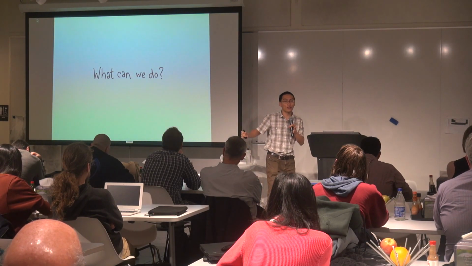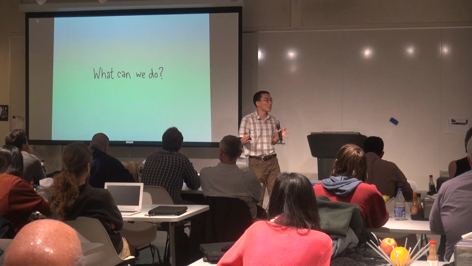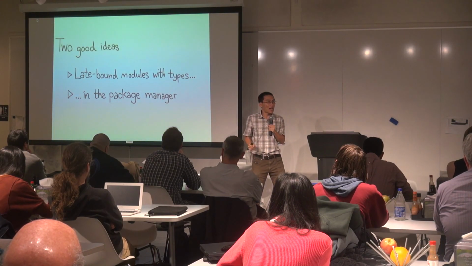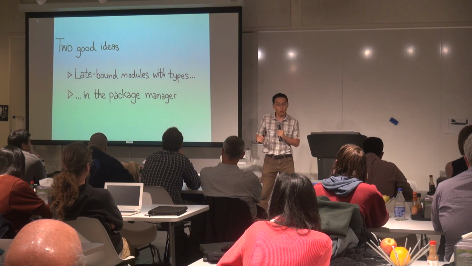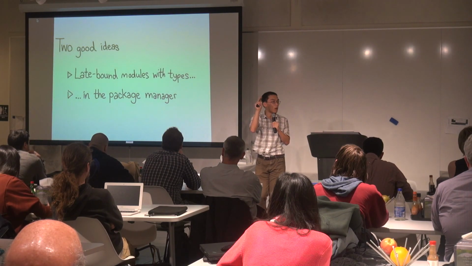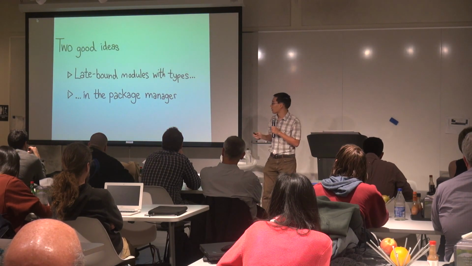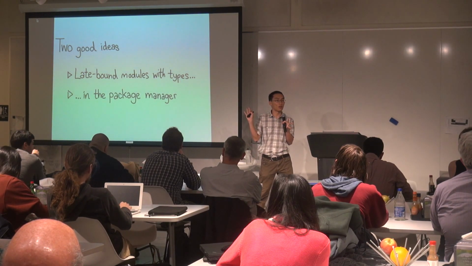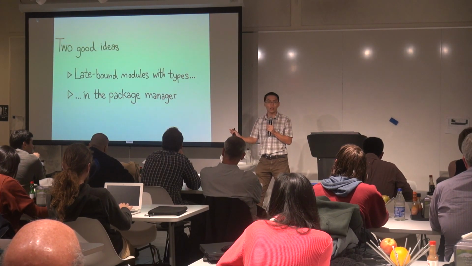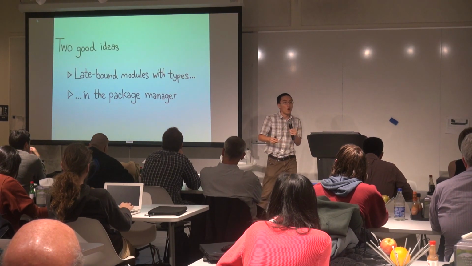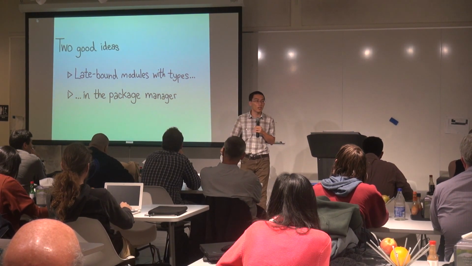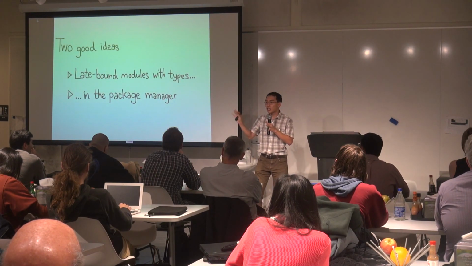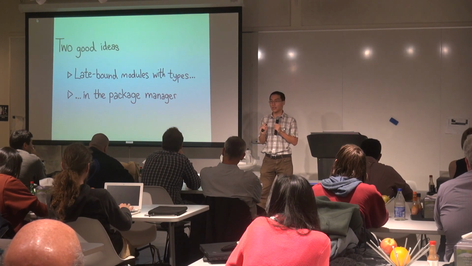So what can we do? I wouldn't be here if there wasn't something that I could sell you, something we can do. And the answer is Backpack. But what do I mean by Backpack? Well, we're going to bring modules to Haskell with two good ideas. The first idea is we're going to late bind modules. So this is pretty normal. If you know ML modules, if you know dependency injection, all of these are predicated on the idea of not committing to a specific implementation until you know better what implementation you want to use.